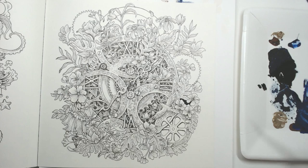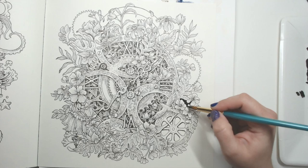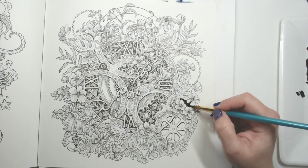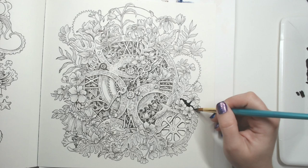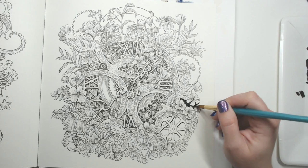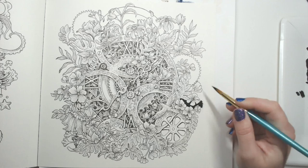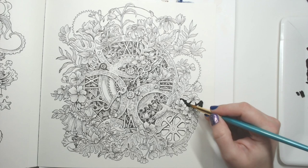I'm going to move my palette a little just so I don't drag my hand through the paint. So we are just going carefully, but if you go over the lines or if you make a mistake, don't worry, because this paint does accept color pencil really beautifully. So we can always fix it later. Okay, as I trail off here, I'm just going to dab around, not worry about making a straight line here at the edge. So that's about how far I'm going to go away from everything here.